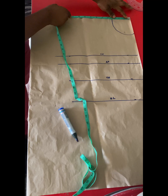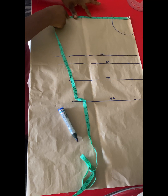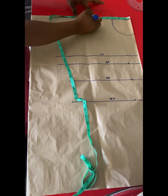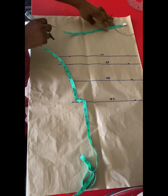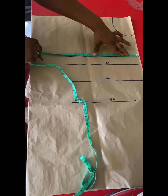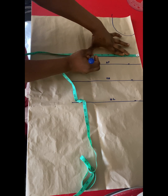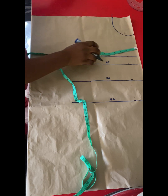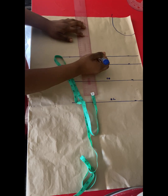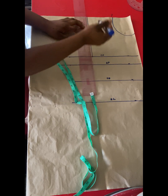And then I'll take in my shoulder measurement divided by 2. So my shoulder is 15, divided by 2 is 7.5. So I'll take it right here, and I'll mark the 7.5 on my chest line as well. That is my armhole line, to get a straight line. So I will mark it, and this is it.